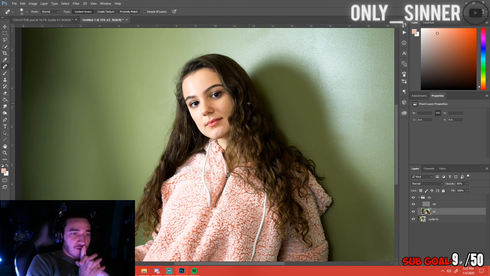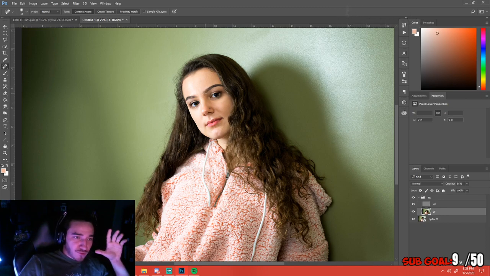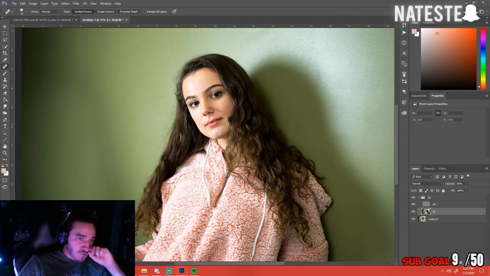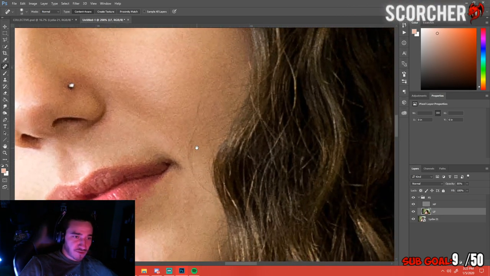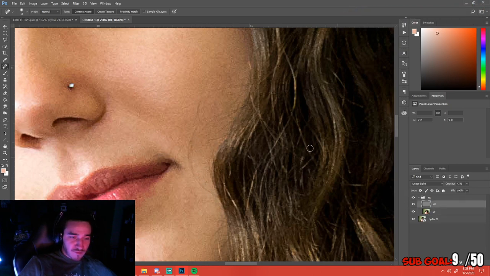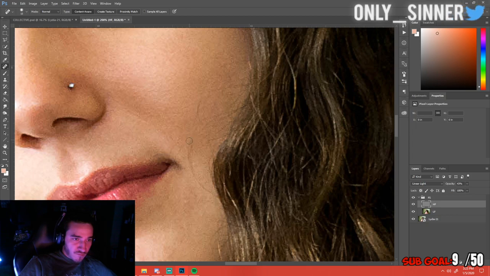So like when I look at this now, skin looks beautiful. It looks natural. It doesn't look like it's overtouched. There's a little hair going through right here. I might want to take out because it's distracting, and I can see from that far away, so I know it's distracting. Just this little hair right here. That's mostly gonna be a frequency type thing. But the color is still gonna be there. There's still a little bit of brown from the hair, so we're going to have to blend that into the face and get rid of it.